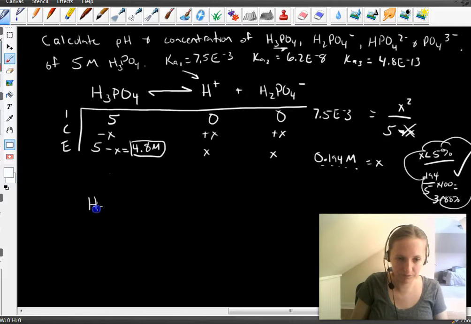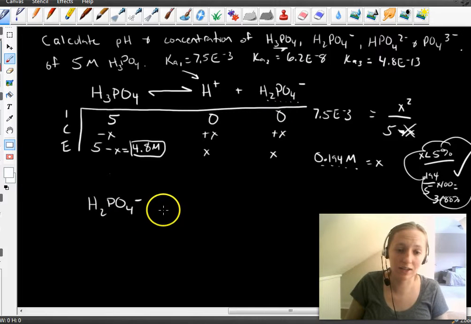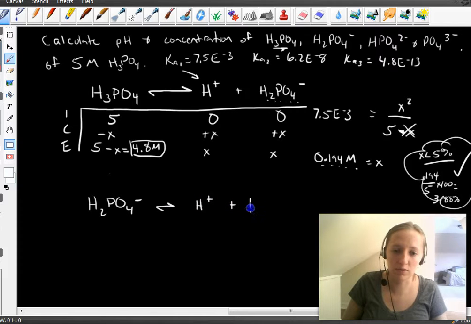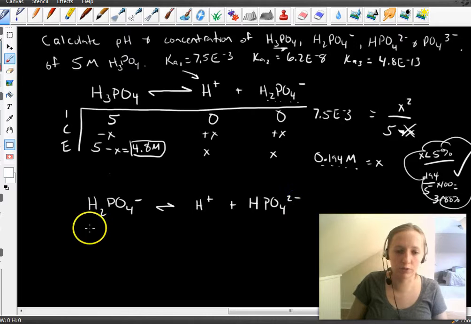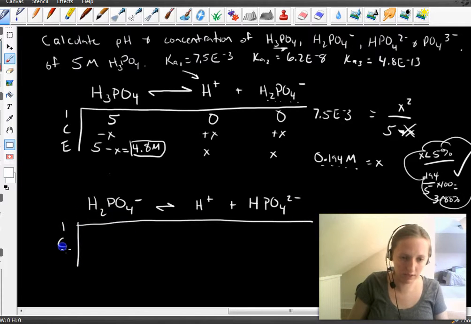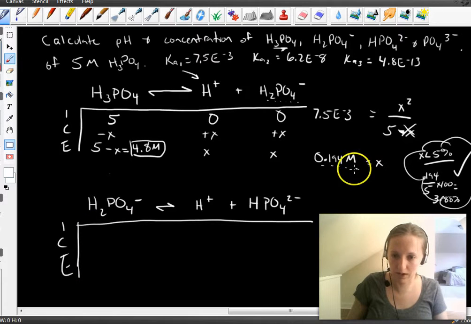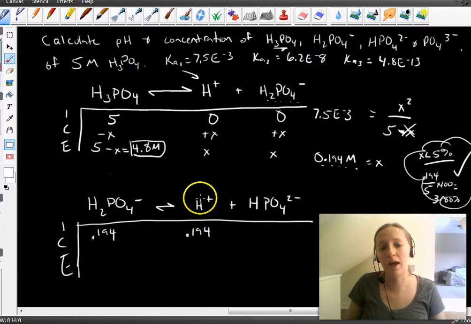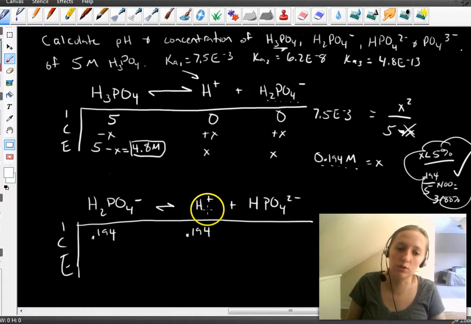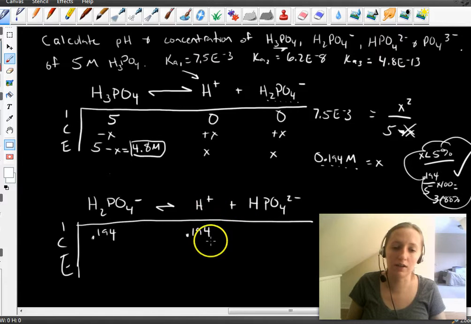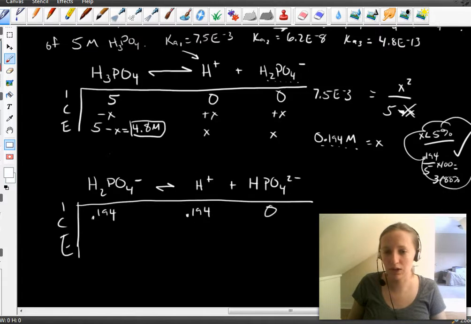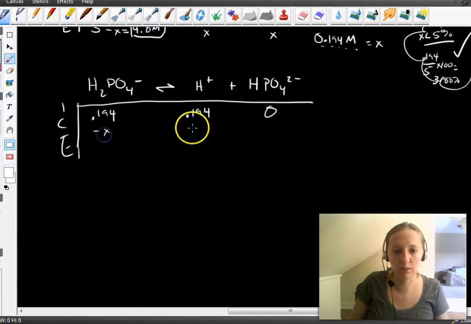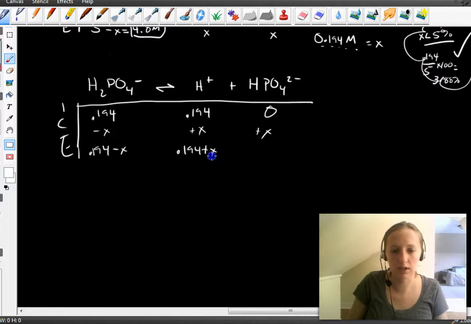So let's go do our second proton. This species here, which you just made a little bit of, now has the opportunity to dissociate a second proton and have that system in equilibrium at the same time, leaving us with a little bit of HPO4 2 minus and adding a little bit of H plus. So how much H2PO4 do we have? 0.194 to begin with. And we also have 0.194 concentration of H plus present. And that concentration, according to Le Chatelier's principle, is going to kick this to the left because you've got product already present. So none of this is present in the beginning. You are going to lose some and gain some and gain some: 0.194 minus x, 0.194 plus x, and x.